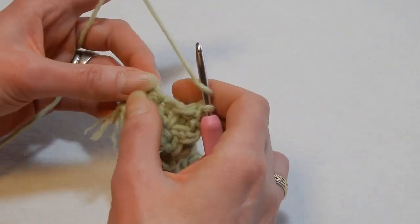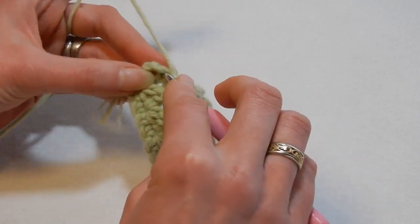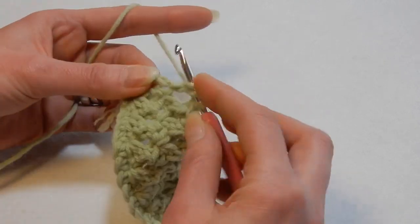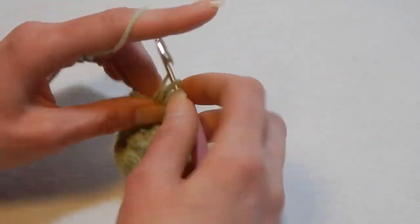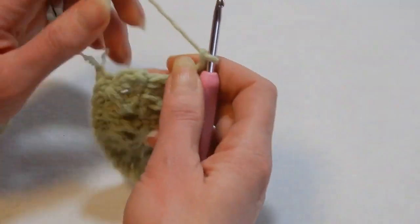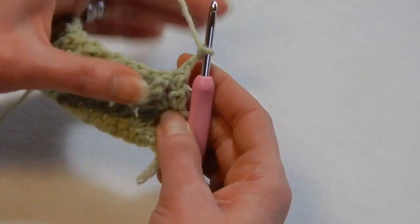Yarn over the hook, and now the last stitch is here, this one, so we're gonna do 2 double crochet together. Go back again into the same stitch, 3 loops, pull the yarn through all 3 loops, then you're gonna chain 3, and you're gonna start repeating again. So this is the stitch.